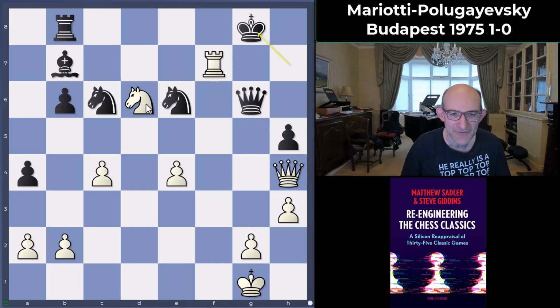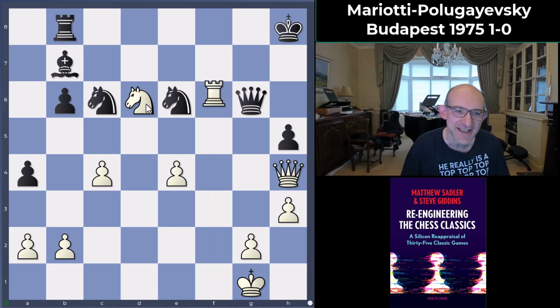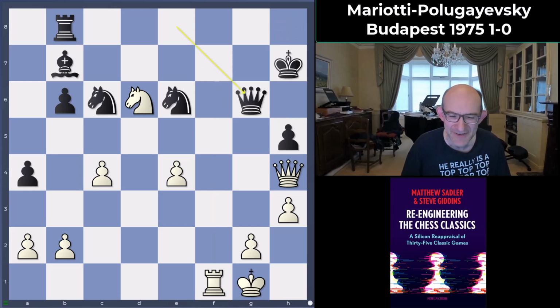But that was kind of what the engines thought was the best. By the way, if you go king h8 and I go rook f6, this is very, very nasty, because unfortunately after queen g5 now we've got knight f7 check, and there's just no way to defend this pawn basically. So yeah, it's just completely winning for white. So that would still have been very dangerous.